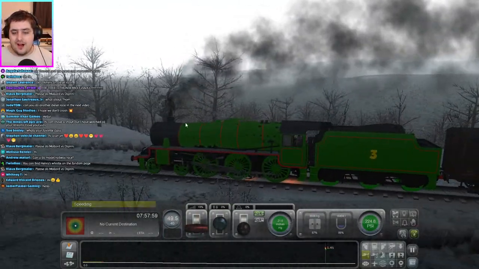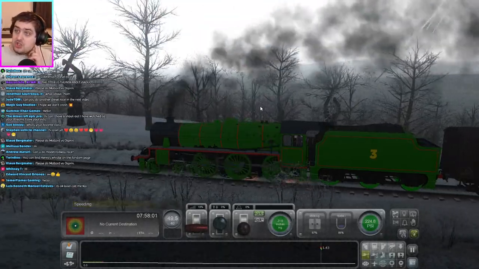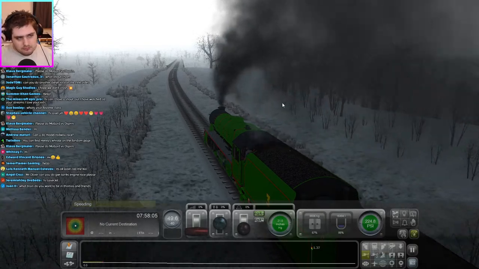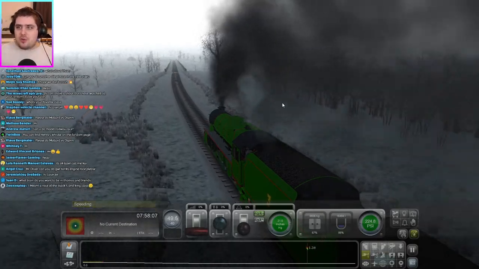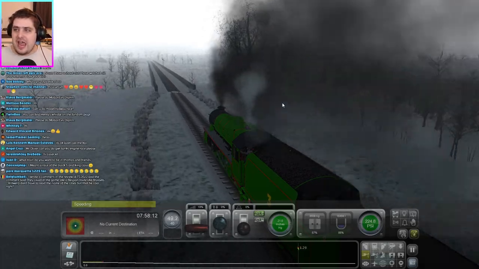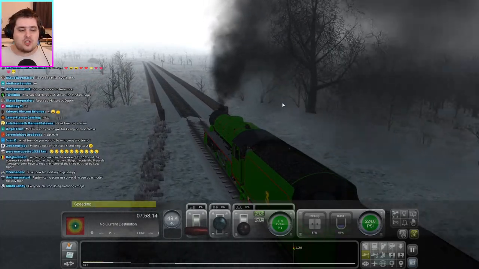Ooh. I think I might have to say the Merchant Navy class. I really do like them. You can't go wrong with the Merchant Navy. They're probably bigger than the Class A1s. They've got to be, surely.